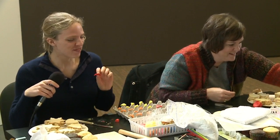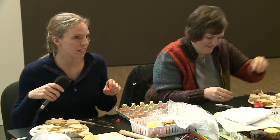Exactly. So, if you're doing it in advance, how would you recommend storing it? Clean and dry. So, would you put it on wax paper and throw it in the fridge? No, you don't want to put them in the fridge. Your fridge is actually quite wet. If you just left it on your counter and put wax paper over the top of it so that dust doesn't fall on it. Generally speaking, bugs don't come to this. I say generally speaking, then of course a fly will fly in and land on it.